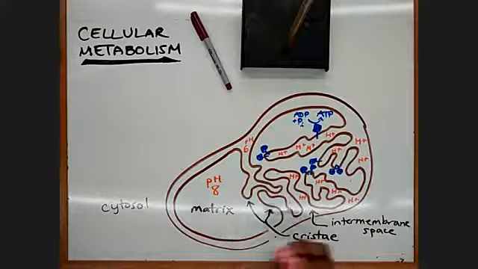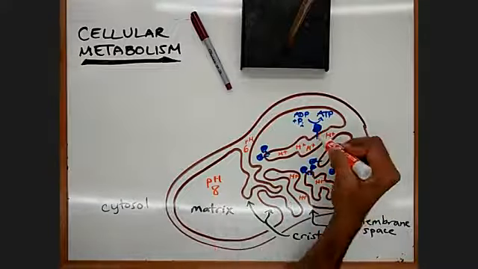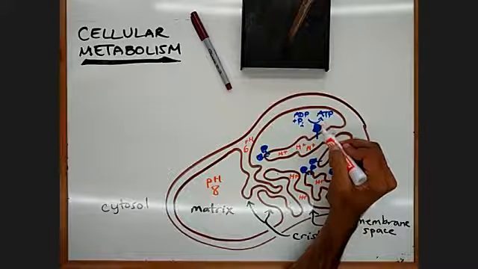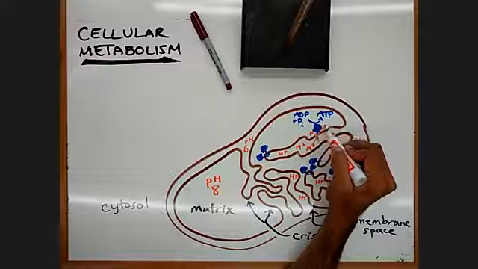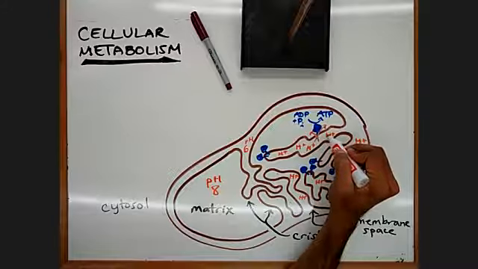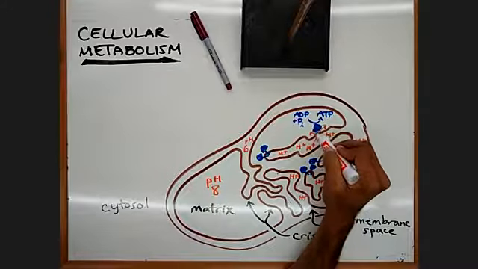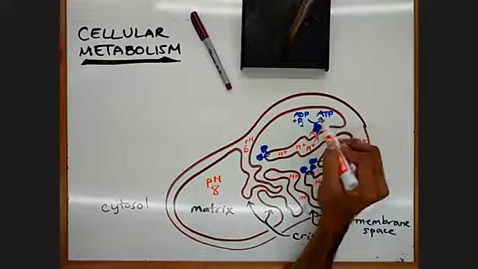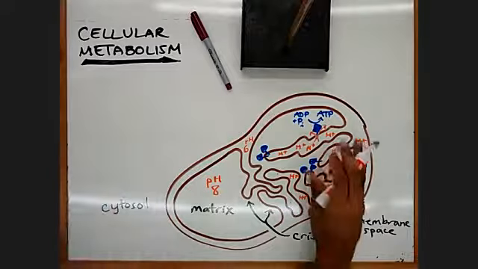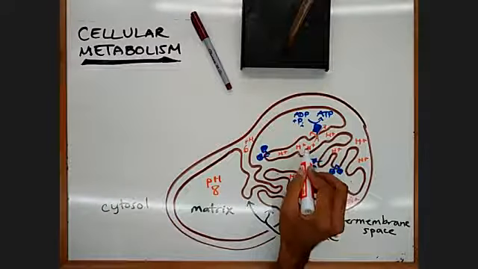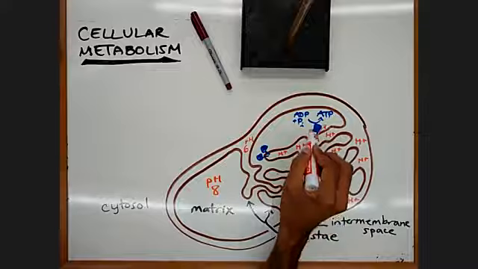Okay, why do we care? Well, the reason we care is that this proton flow from high to low concentration would be an exergonic reaction, diffusing in this direction. That would be an exergonic process that is going to be coupled to the movement of a motor within this synthase, which leads to the production of ATP, which we're not going to go into the details of today. What I want you to see are the steps that lead to this proton gradient. How do we get that proton gradient which drives the ATP synthase?